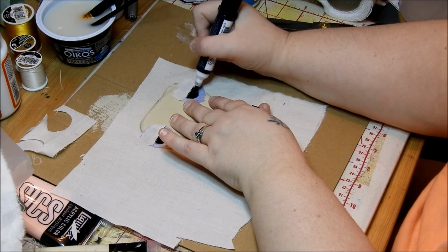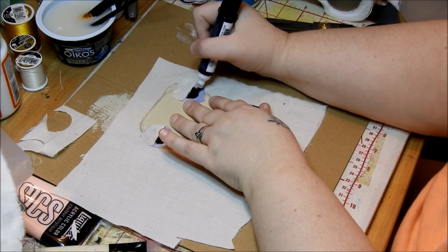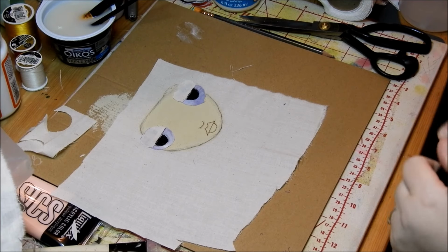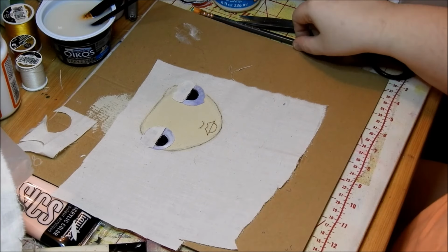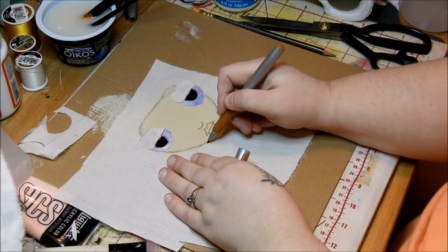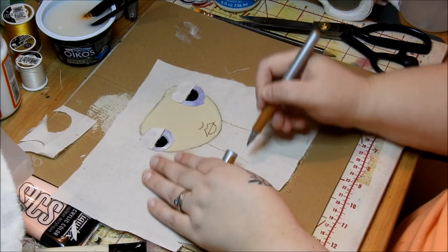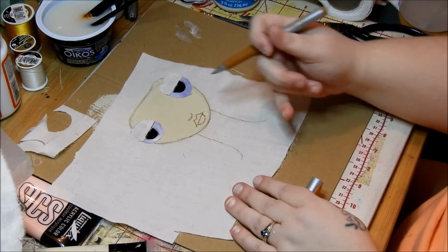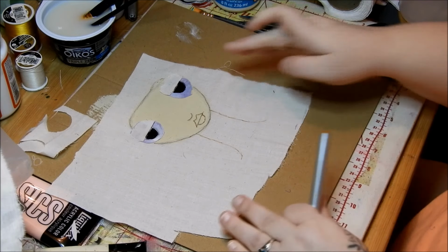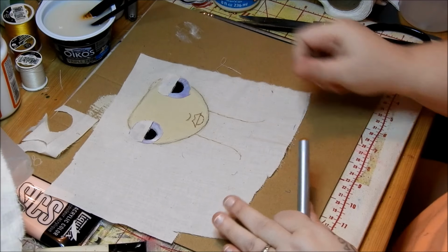On the other one, I have baby doll eyelashes. And I'll probably be using those to do that on there. And then what I like to do is to figure out the neck. So it could be a very thin neck, it could be a thick neck. I'm just going to kind of start here. And I can alter that. I'm going to stitch all that, so I'm not too worried. I just want it to grab.